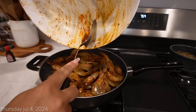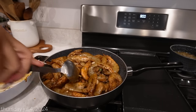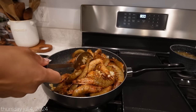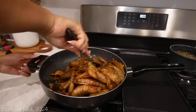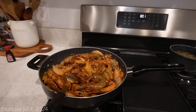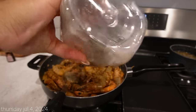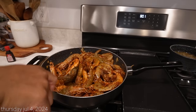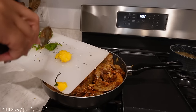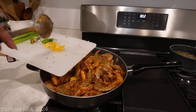It's a lot of shrimp. Didn't add black pepper, so I'm gonna sprinkle some black pepper on there. I want to add the pepper to it so it could stay in it. Kind of scared to put the pepper with the seeds on it, so I'm trying to leave that for last.